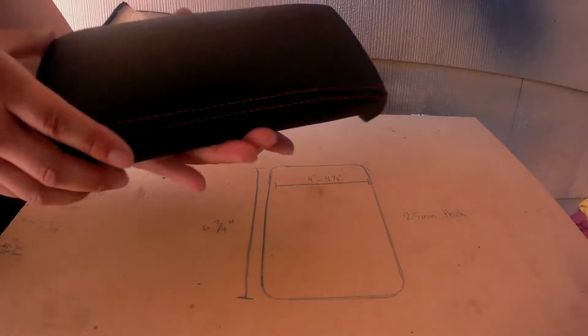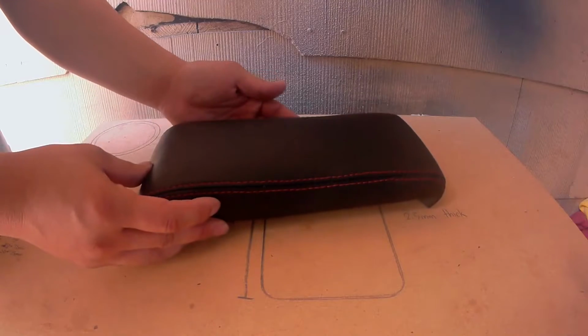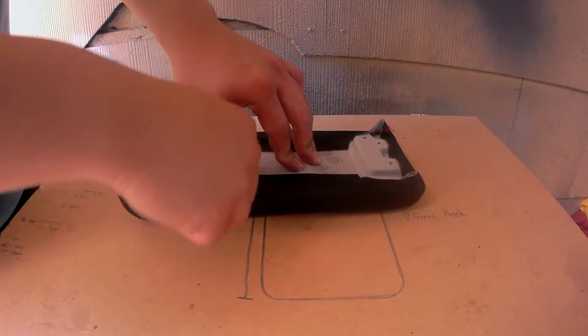Now let's see how this looks. As you can see, it looks too rounded. That just means I put too much tension on the center console cover. But luckily, this adhesive spray is very forgiving. So if you mess up, you can always pull the pieces apart and redo it again.